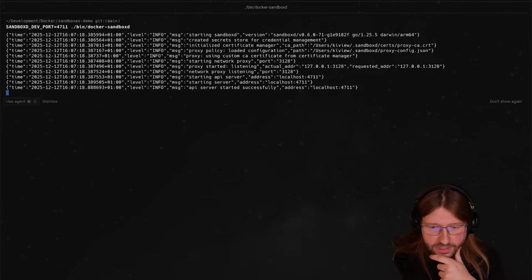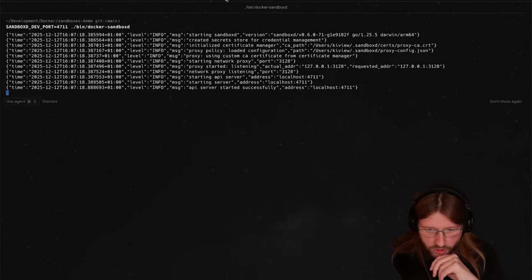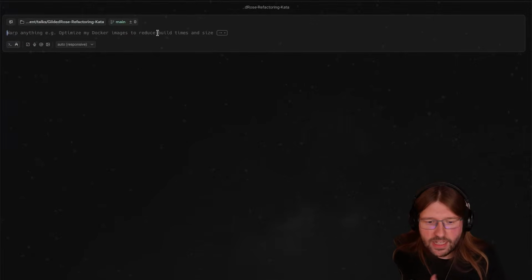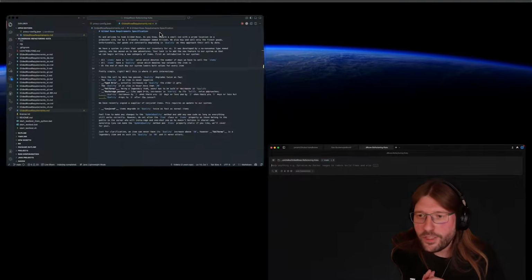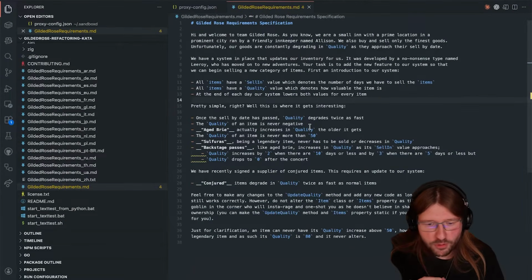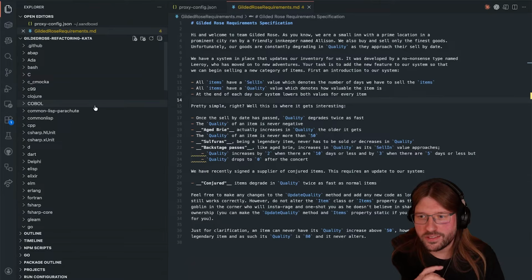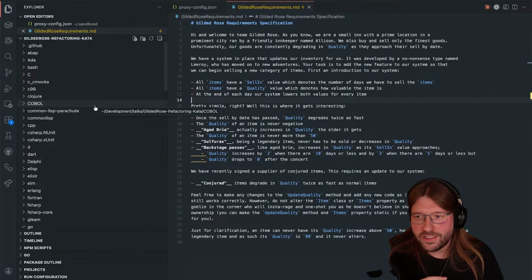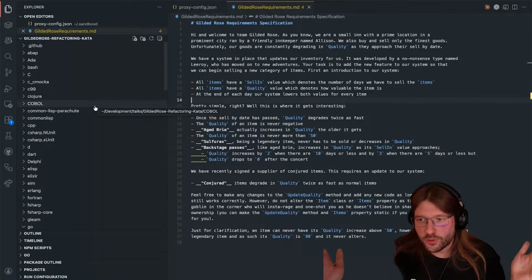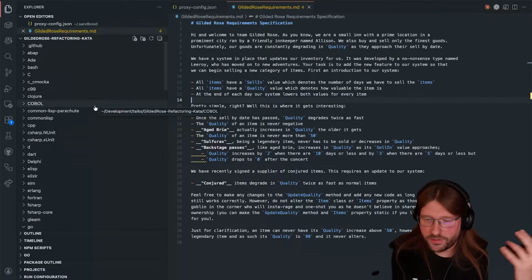And now, as an example, we can look here in VS Code. I used a very old-school example, I don't know if people know this, but that's the Gilded Rose kata. I used to be very active in the software crafting community, and there you would do TDD and katas and whatever, these kinds of things.